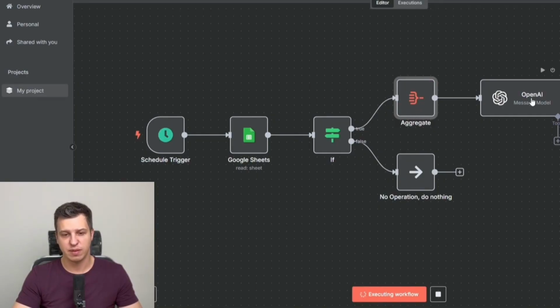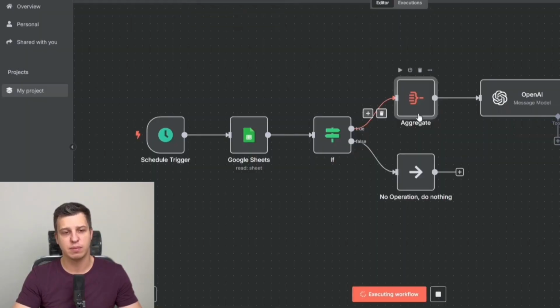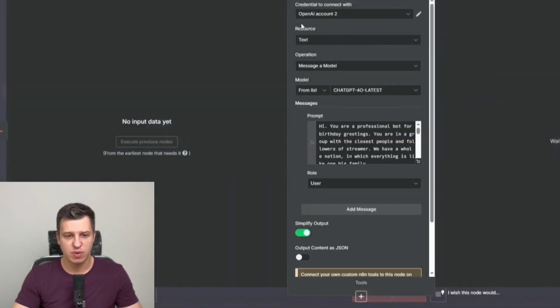That's it. The thing is, if OpenAI receives data from the Google Sheet in a format that's inconvenient for it, it will take a lot of time and resources to process it. That's why we provide it in a format that's convenient for it, aggregating this information into a single data array. And we pass this data array directly to the AI agent itself. Alright, moving on. We need the AI agent itself.